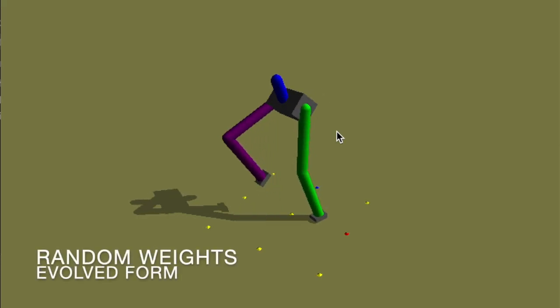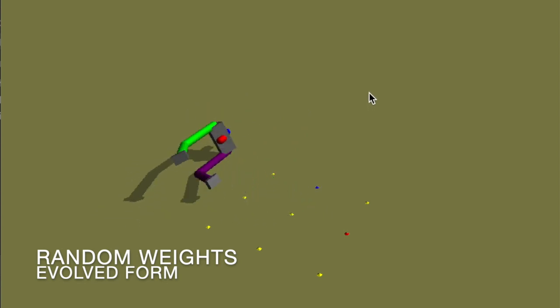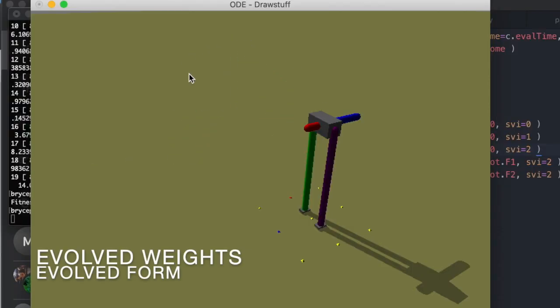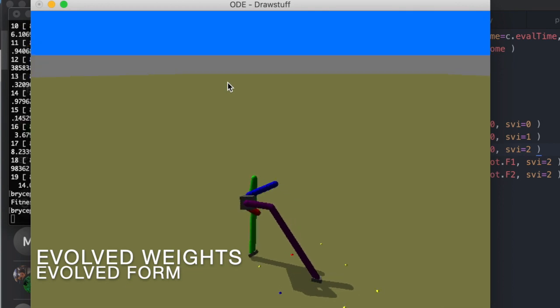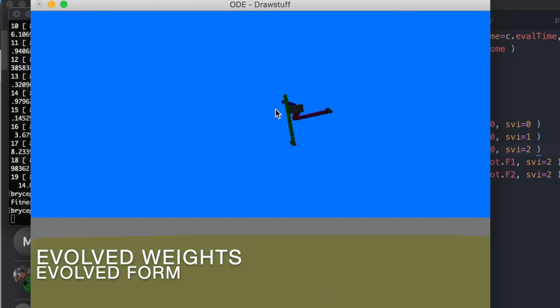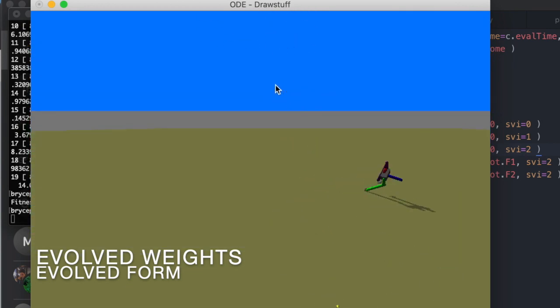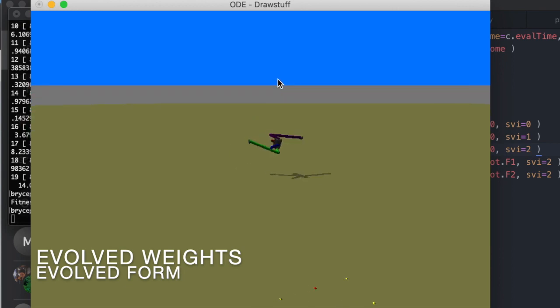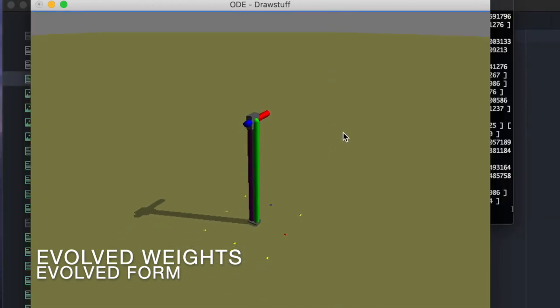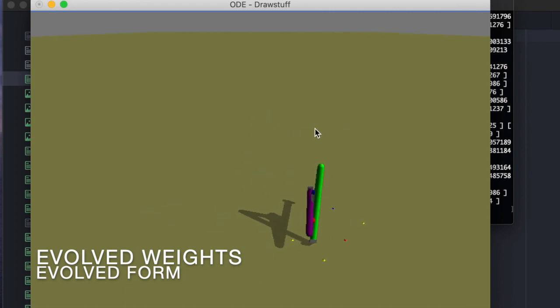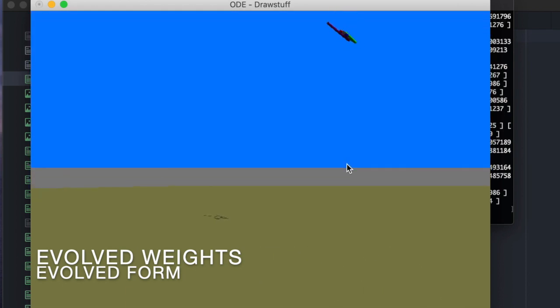Here it is when you let it scale its legs, but not its weights. And then here it is when you let it do both. This was some pretty remarkable behavior to see for the first time. It jumps far above its own body height, and when given the chance, it can actually stay airborne for a good bit of time due to that mean term in the fitness function. So it does these repetitive jumps that are really high and really extended.